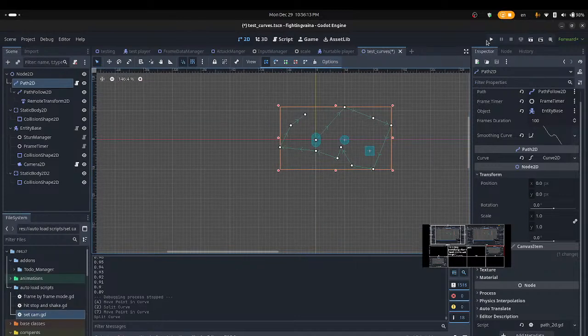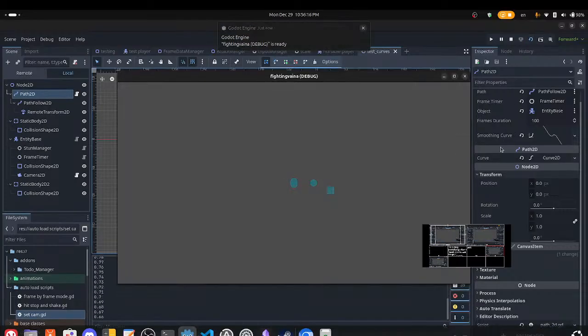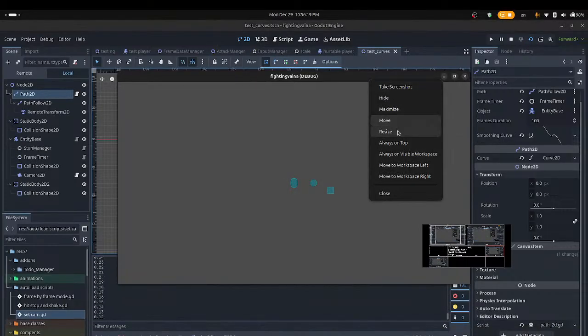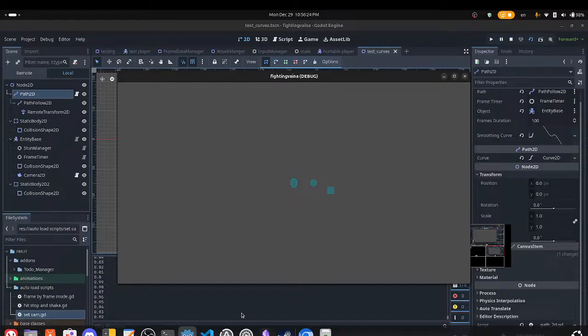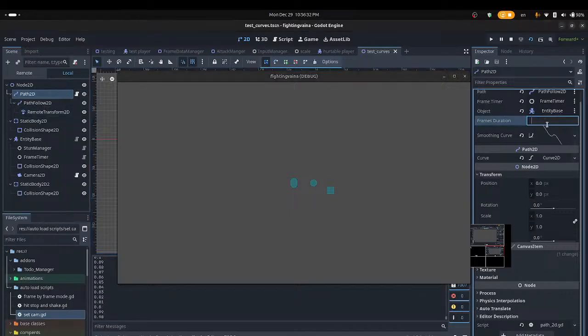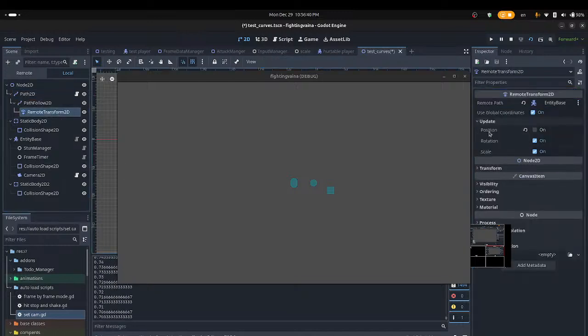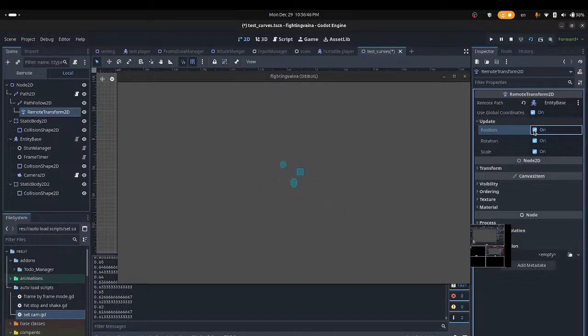Okay, I just want to see if pausing and unpausing the node... I might as well change the time for the thing to be like 300, and then we can go to the transform. It jumps location, which is bad.